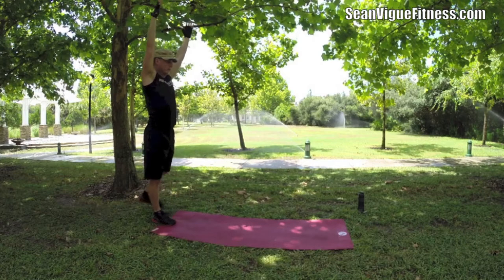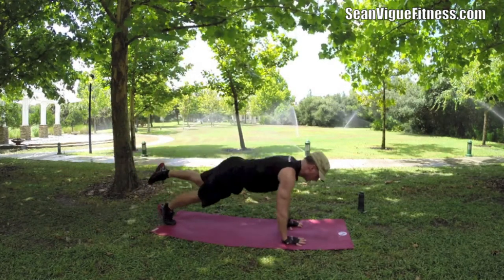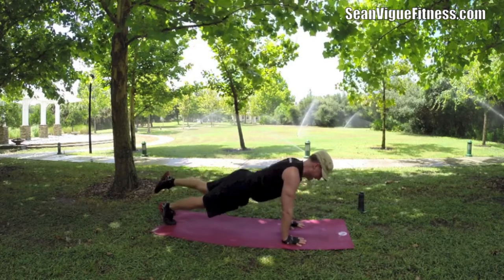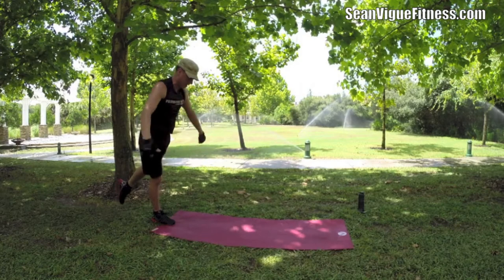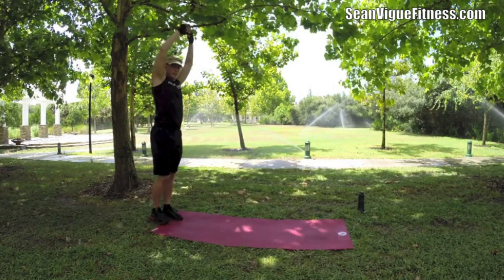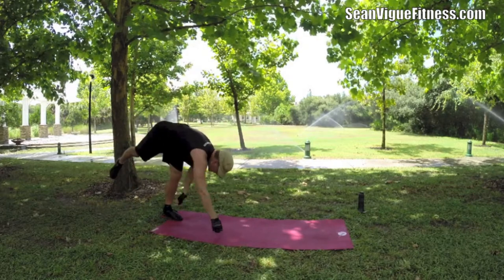Back bend. Smooth, unfiltered. Goes down smooth. Rise up. Balance, balance, balance. Beautiful. One more time, my friends. Is the camera still on? That's a good thing. Down. Walk out.